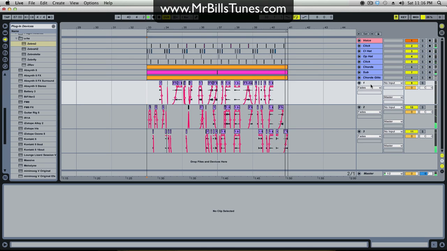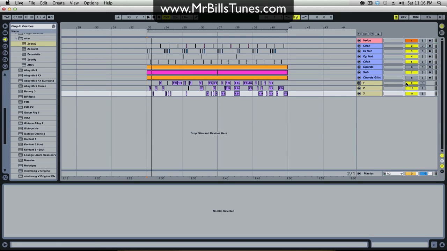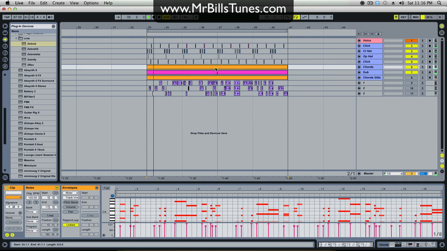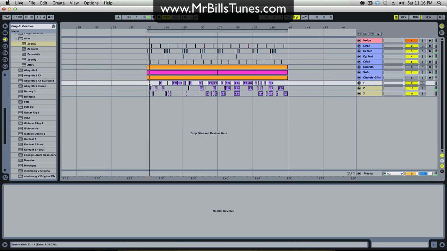So it sounds pretty interesting, I think. And I mean, it could be a little bit neater, but I'd have to sit here and edit it for longer, which I will probably end up doing. So if we turn these off and then just listen to the standard chords again, and then compare it to the glitchy style ones, we get this. So it sounds like just a little bit different.